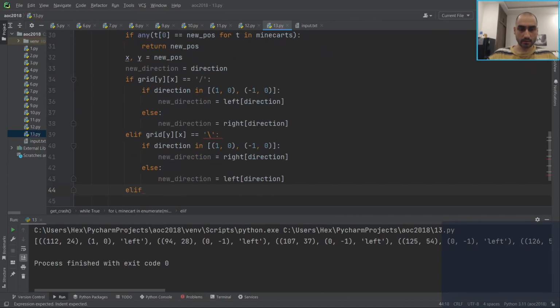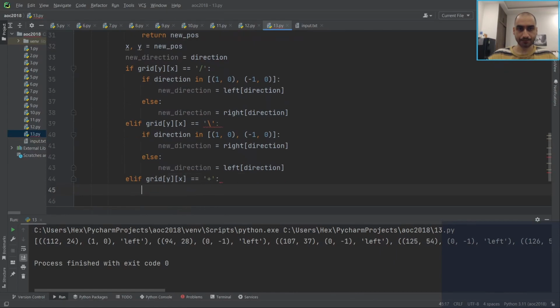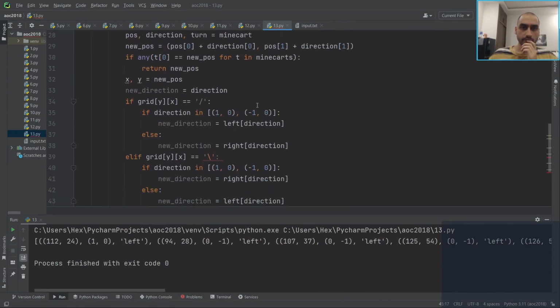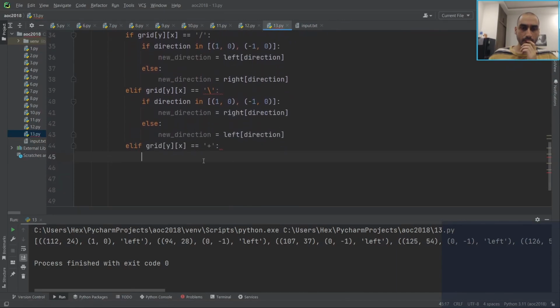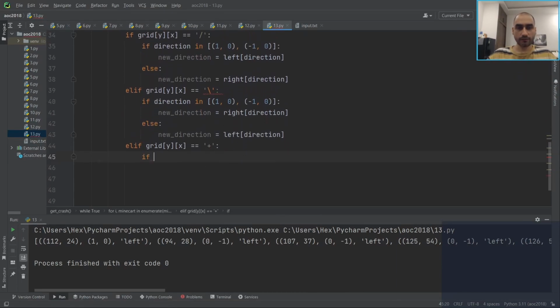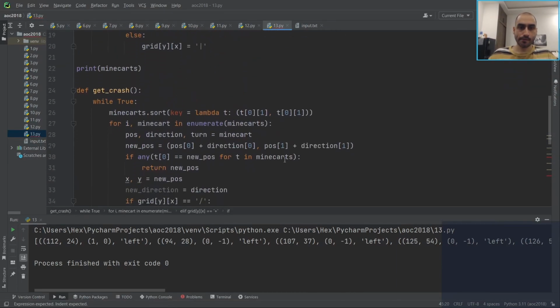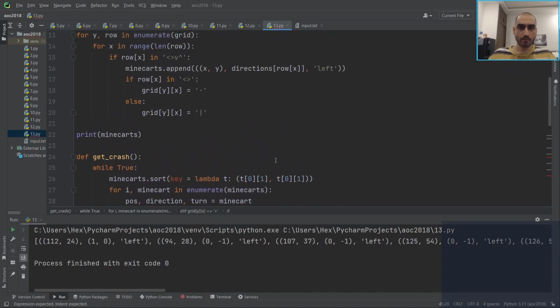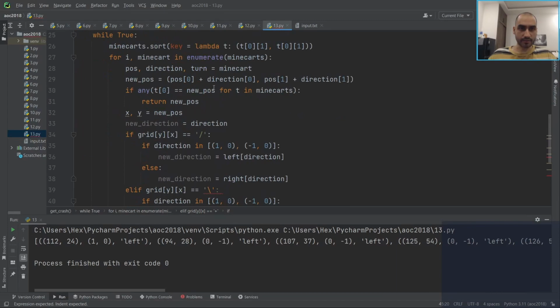Otherwise, and the most important one, is if it's a plus, that's an intersection. So we need to check our turn.